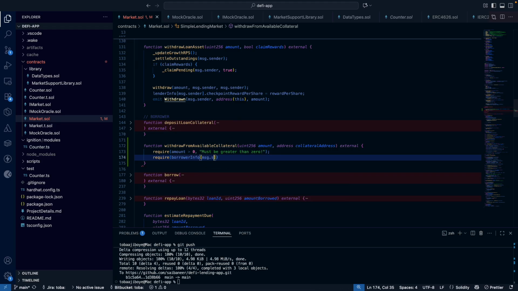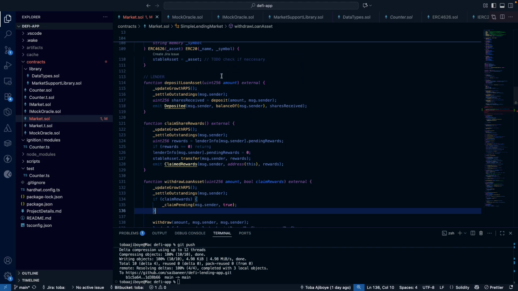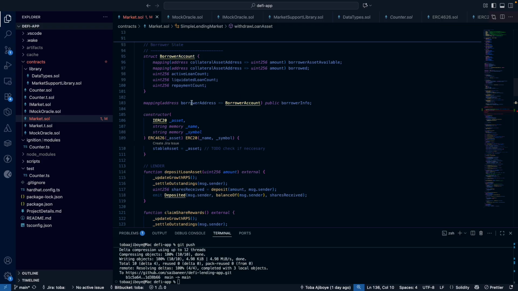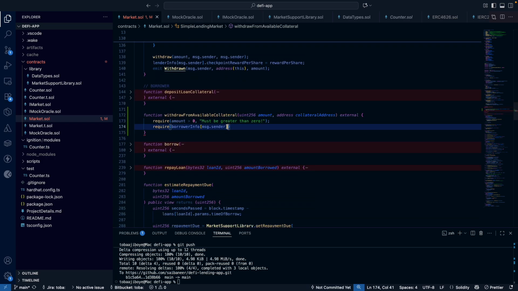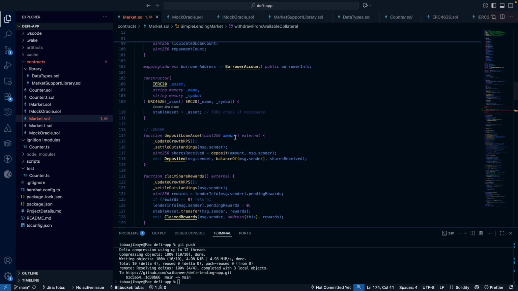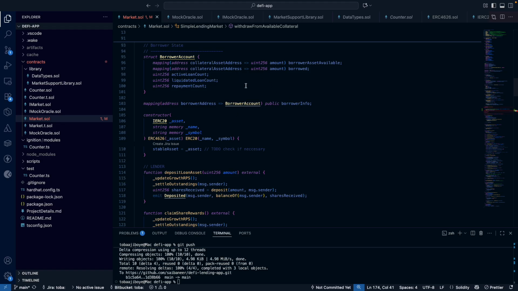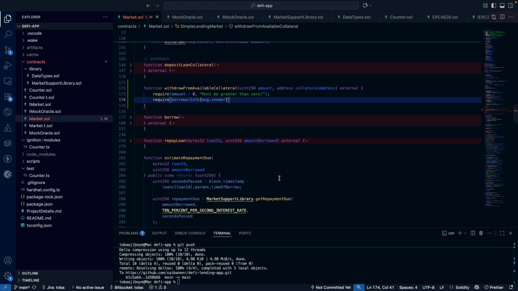Message.sender, it's a nested mapping. The first index is message.sender. The second index is the collateral address. So we access it by saying borrower info, and then we call borrower assets available, passing the collateral address.